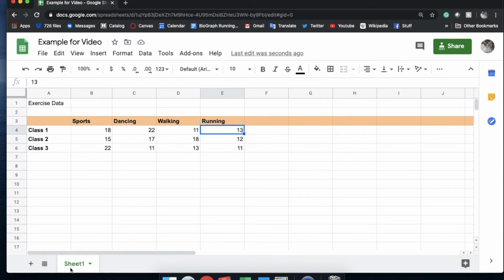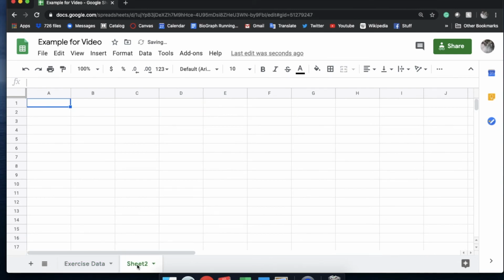The final thing that I want to share are these tabs down here. So right now we see that we just have one tab. It's called Sheet 1. We can name this by double clicking on it. So let's call this Exercise Data. And now if we want to add a new tab, we can click this plus sign. It'll say Add Sheet. And now we have 2 tabs of data and we can move back and forth between them. So let's maybe say this sheet would be attendance data. And we could add each of the students' names in each class on this sheet.